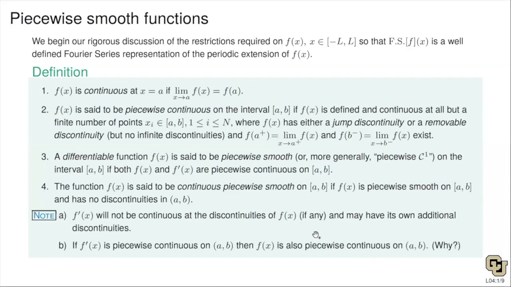And so here I make a comment that if f prime is piecewise continuous, then f of x is also piecewise continuous, and I say why. I think the correct answer is that differentiability implies continuity. So if it's differentiable on the pieces, then on those pieces where it's differentiable, the original function should be continuous on those pieces. I don't even know if I need to mention that.